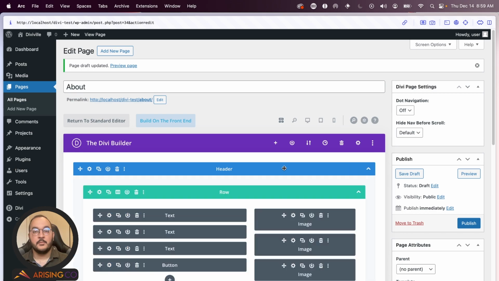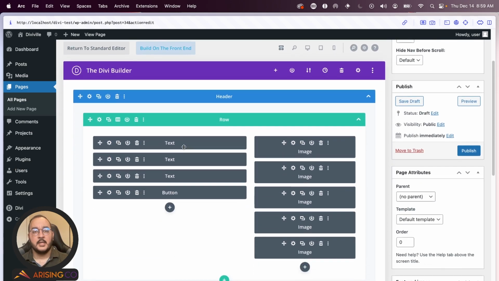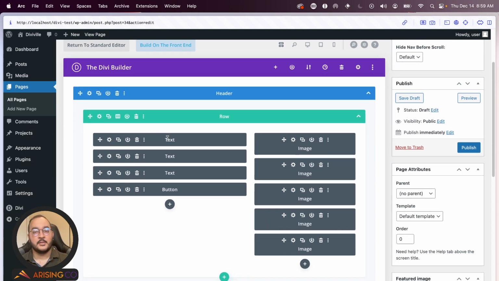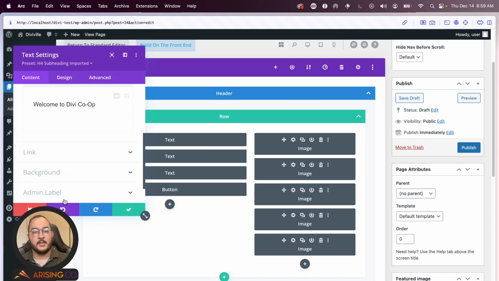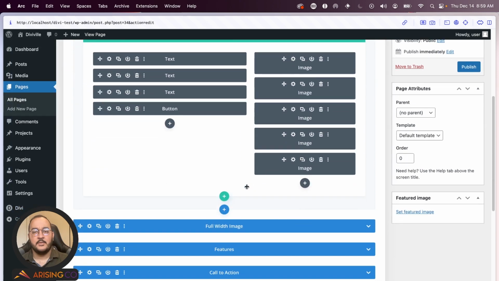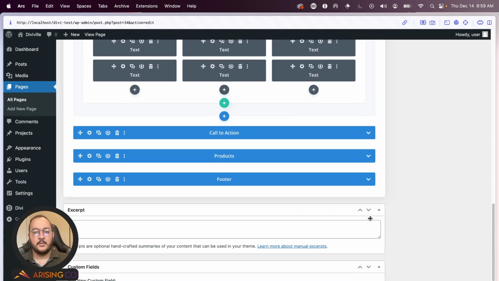These blue blocks are sections, these green blocks are rows, and these gray blocks here are all modules. Clearly, these are text modules, meaning that they have text and they show text. Welcome to Divi Co-op. Here are some images of leaves and stuff like that on the layout. And then it just has a whole assortment of different things.